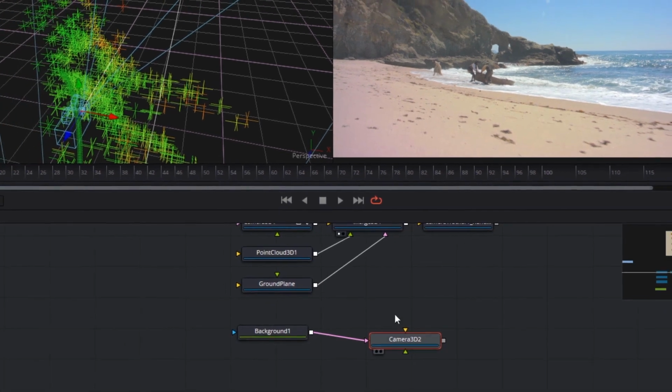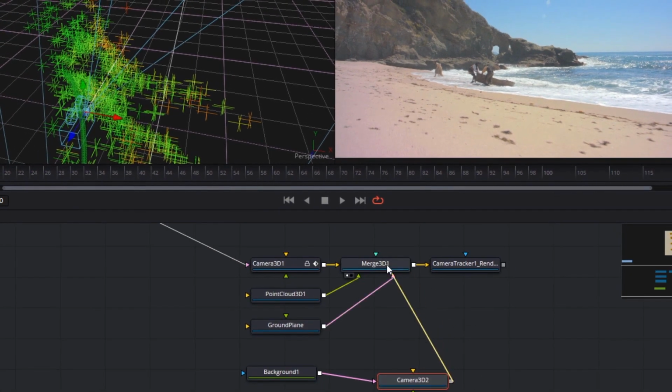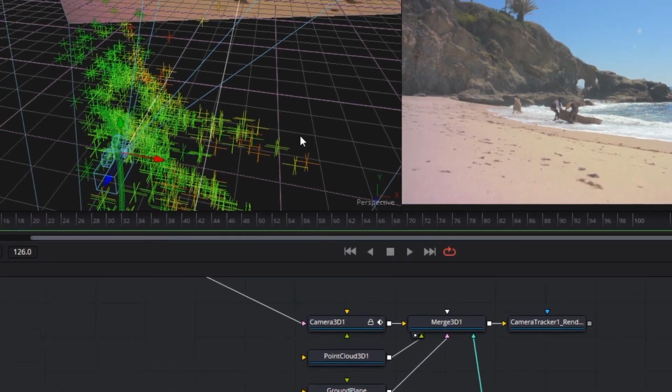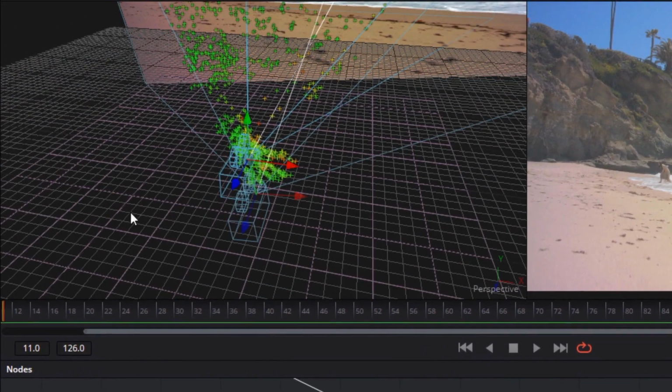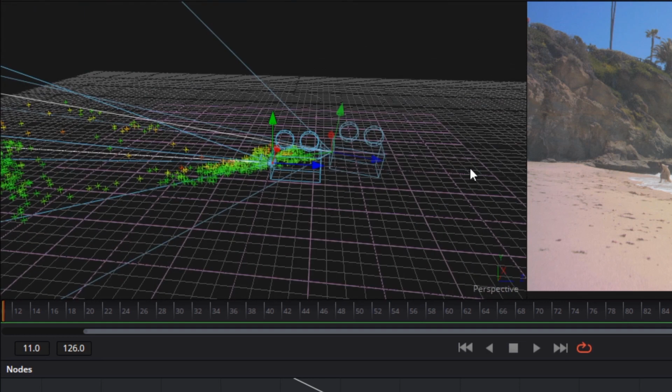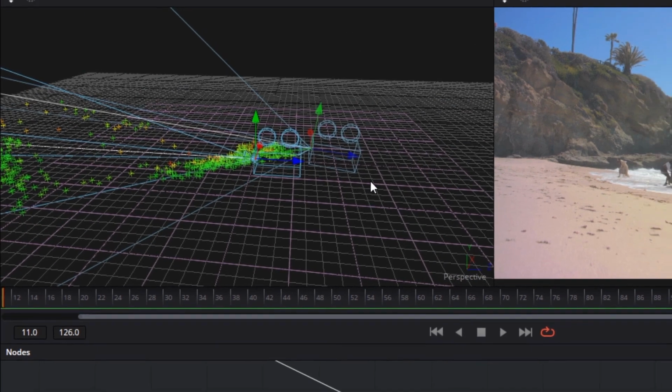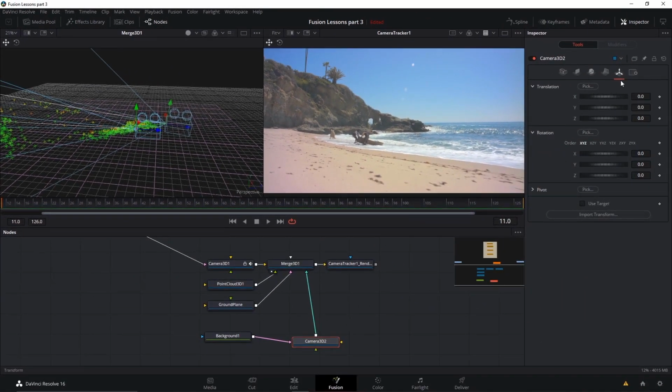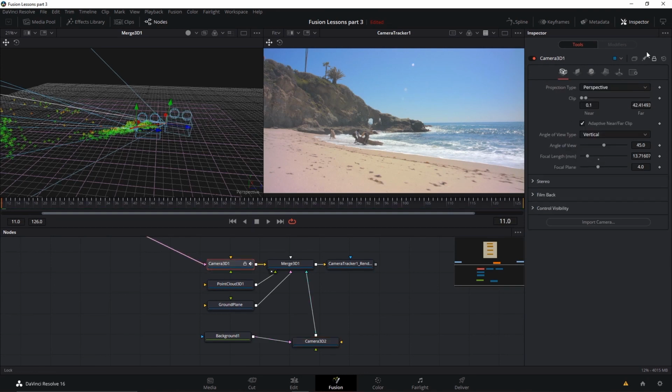And if we look at this camera, let's go ahead and load it into the merge. Zoom out a little bit as our camera. And I'm going to rotate it so it's pointing down towards the ground. So with the camera selected, make sure, by the way, the original camera remains locked until you absolutely need to change it so you don't accidentally move it and wreck your tracking data.